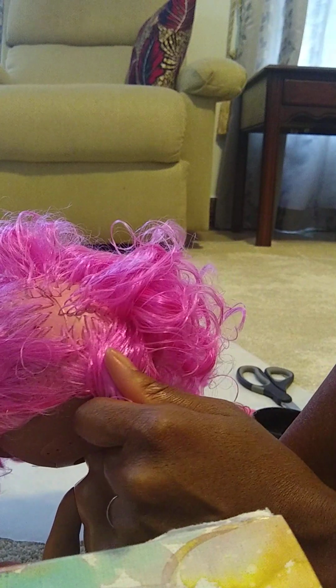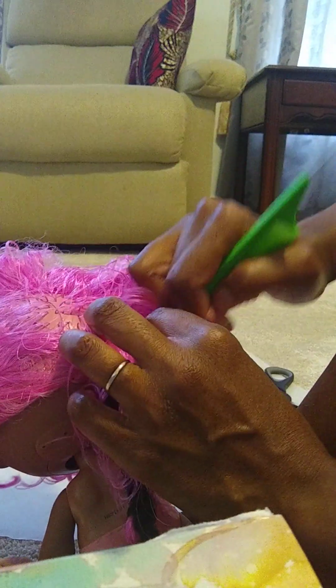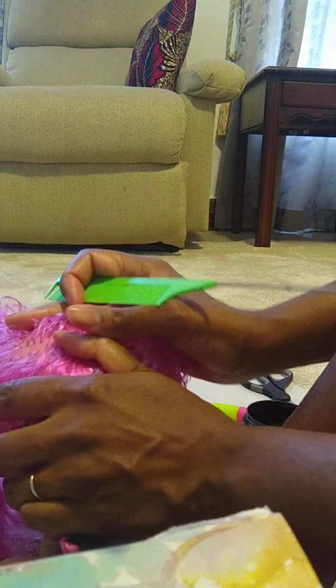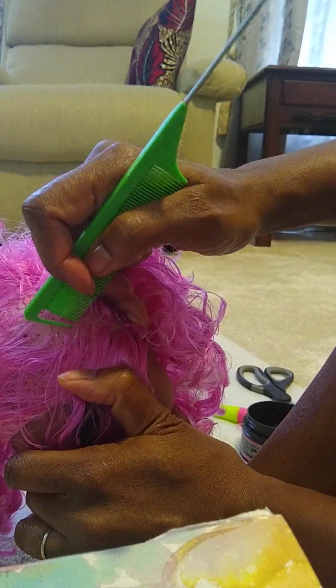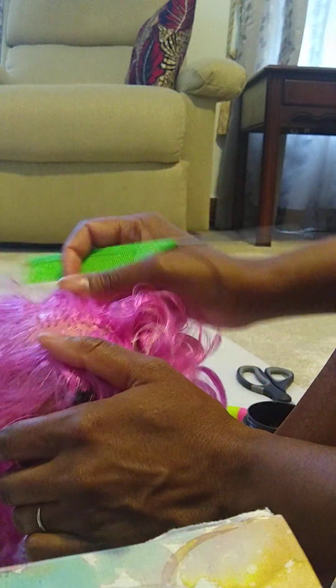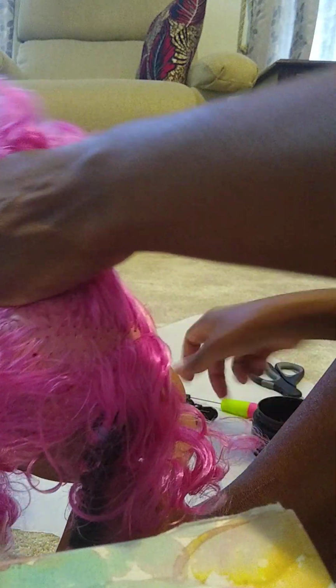And then you can use the heavy wax to put it where you parted, and then you would part over it again. And the wax kind of separates the hair and makes it stick, so that would make the part very, very neat. If you wanted super neat parts, you would use wax. Obviously, you're not going to get super neat parts on a doll, so we'll move on. So let's try this again.